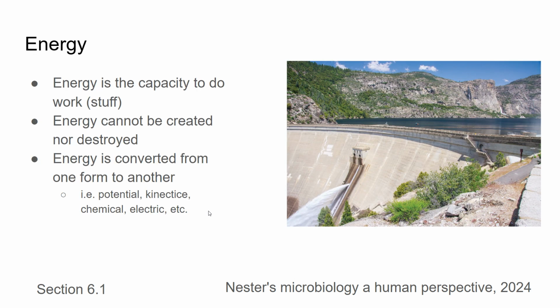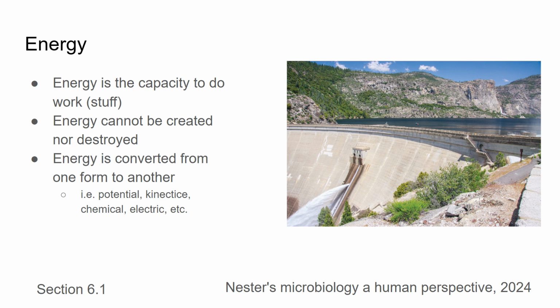So now that we've talked a little bit about this, we really need to understand the concept of energy. Energy is one of those words that gets thrown around a lot and can mean a few different things depending on who you ask. But we're going to look at energy in a science form, and I'm going to try to simplify it as much as we can. So energy is the capacity to do work. What is work? Well, I would just call it stuff. Energy gives something the ability to do something.